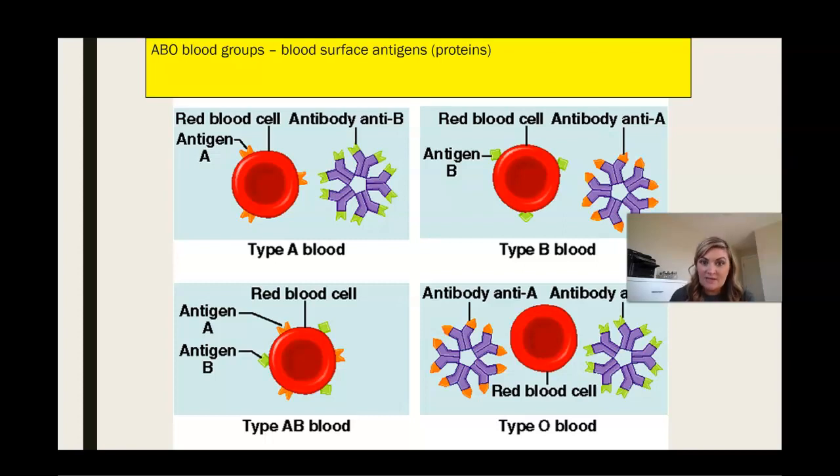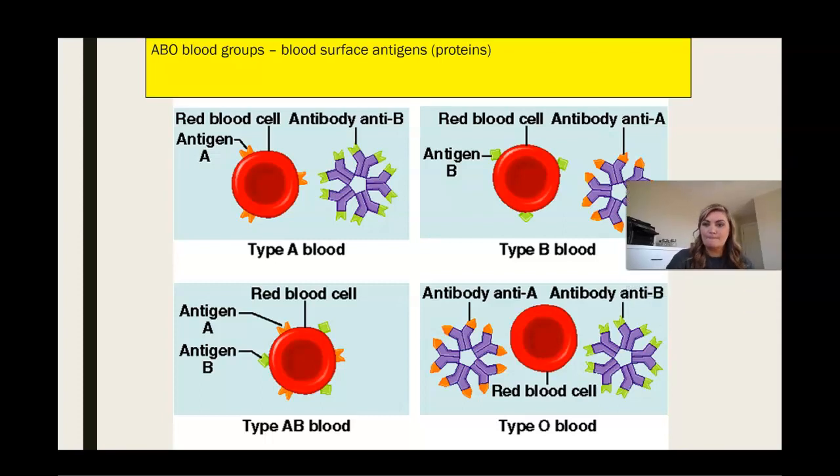Looking over to the right-hand side on the top, you see type B blood. Now notice that's going to be a different shape. People with type B blood will have antibody anti-A. And so with that one, anytime it is exposed to type A blood, it will cause coagulation or clumping together of the blood. Now this could be fatal. With type AB blood, it doesn't make either antibody A or antibody B for there. So you're not going to have either one of those anti-A or anti-B. So you can take in type A blood, type B blood, or AB blood. With the type A blood, you can only take in type A blood or type O blood. With type B blood, you can only have type B blood or type O.